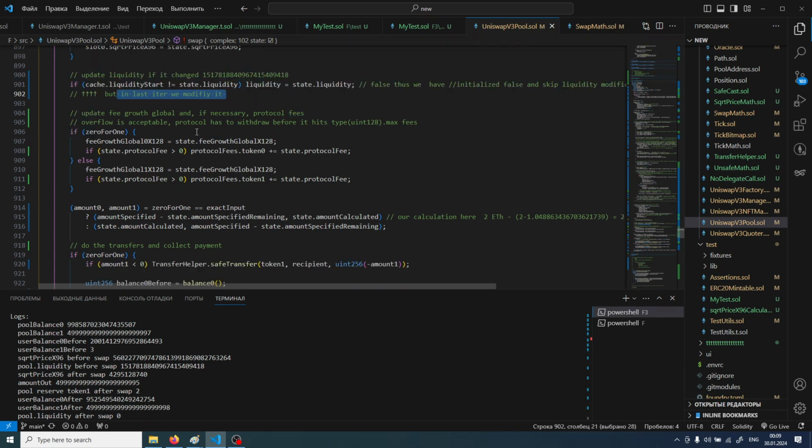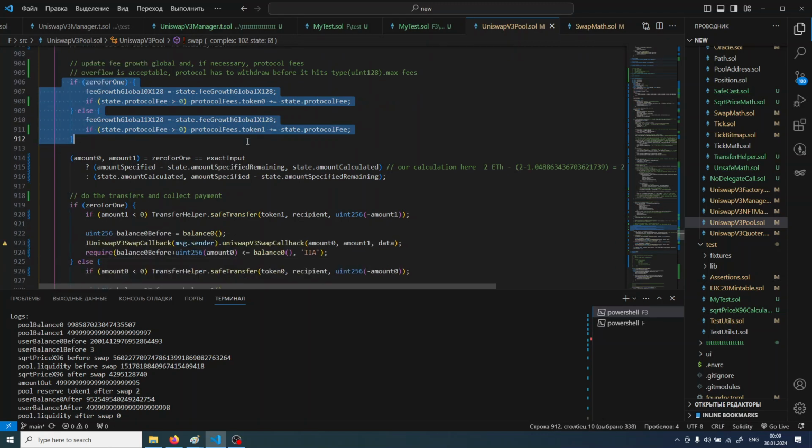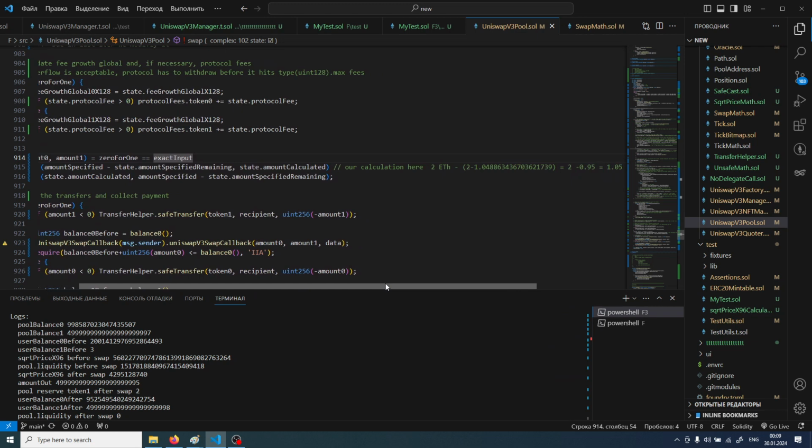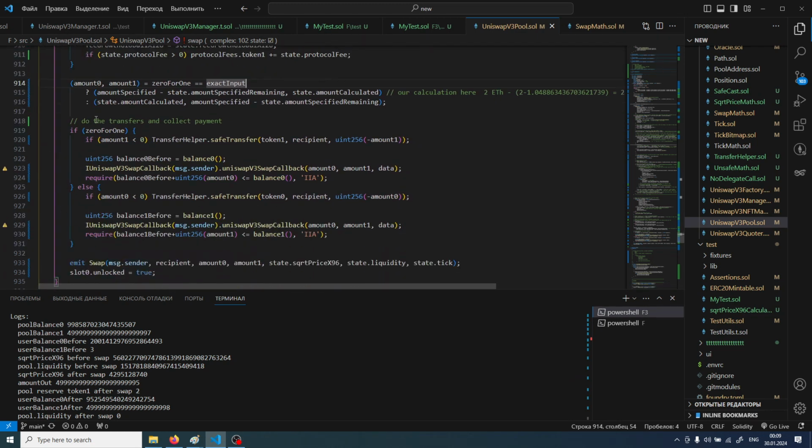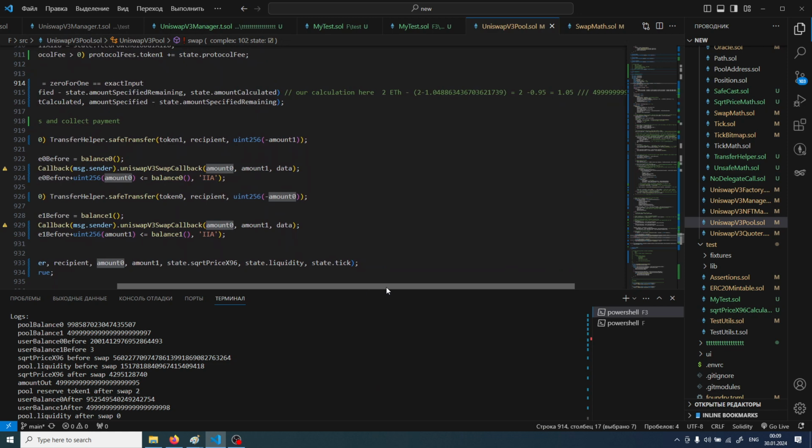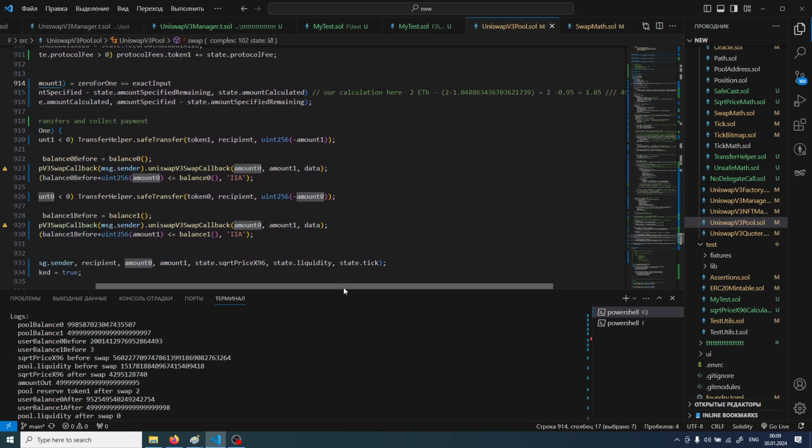And next, emit fee, and here we reach the 2 transfers. So we calculate all the information that we need.